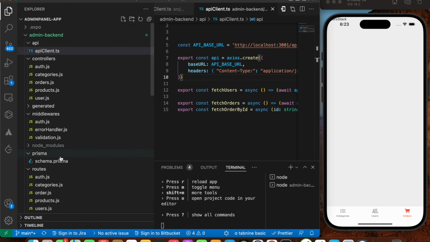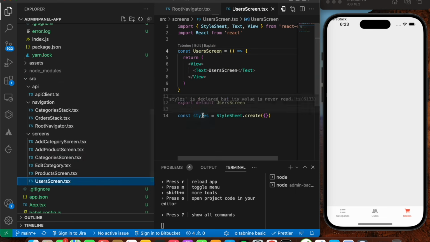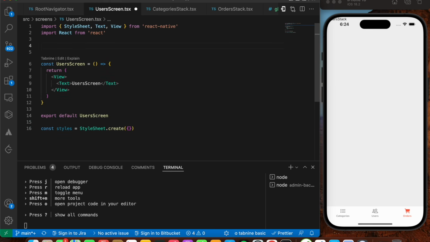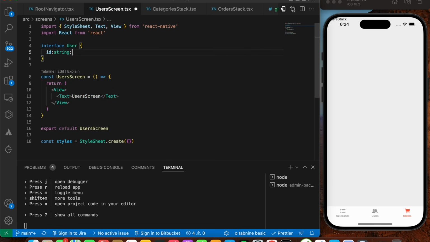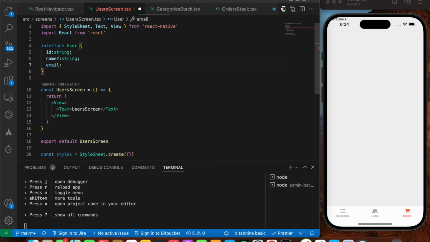Let's come back to your users tab. I'm going to open userScreen.tsx. First of all over here, let's initialize the interface that we're going to use for the user. I'm going to say interface User. Let's pass on the id, that is string, name of string, email is also going to be of string.